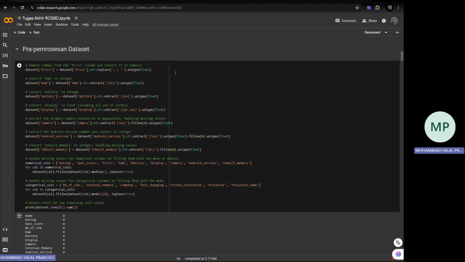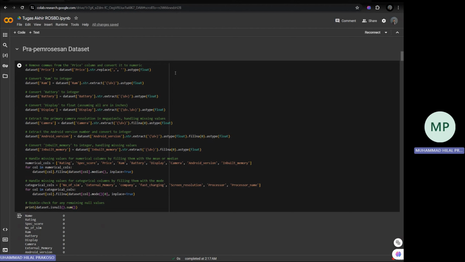The cameras and Android_version columns are also extracted and converted to numeric types, with empty values replaced by zeros. Similarly, the inbuilt_memory column is extracted and converted to numeric type, with missing values filled with zeros also.